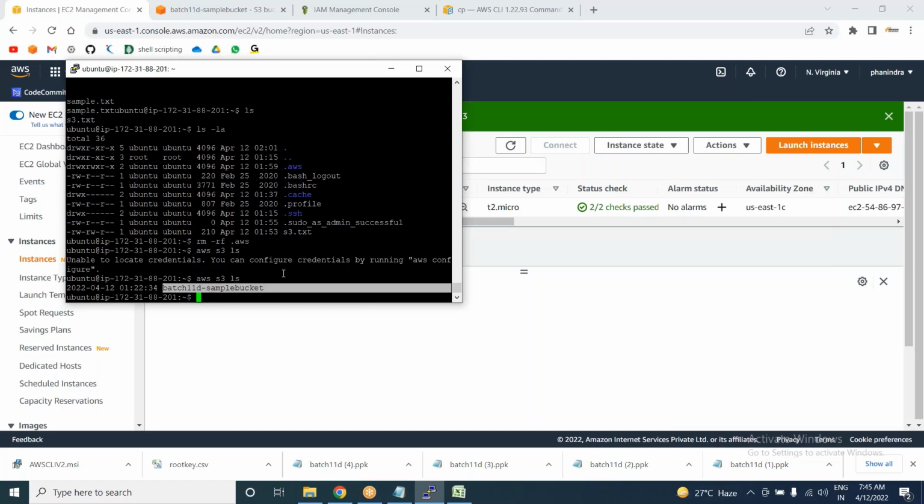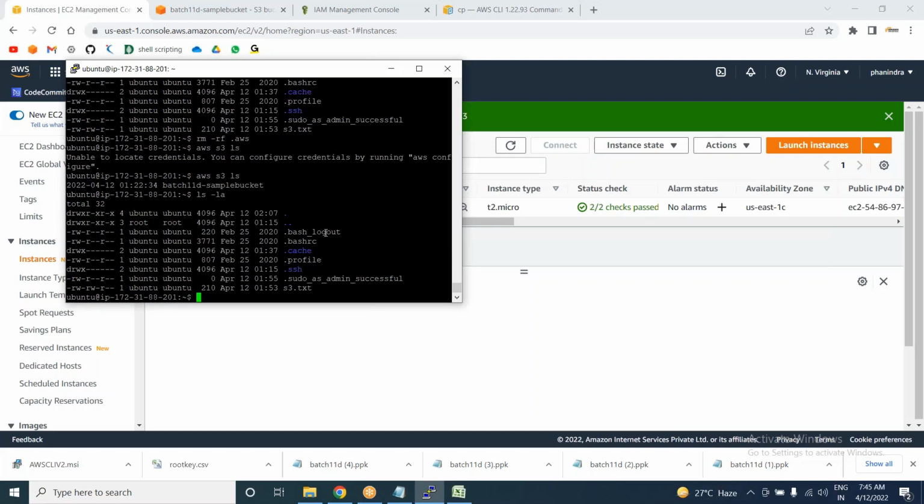That means some credentials are configured in the background. But if you go and verify, you don't see any AWS folder and you don't see any credentials, yet it works: displaying the buckets, displaying the content, uploading content, copying, everything you can do, because you have granted S3 full access.